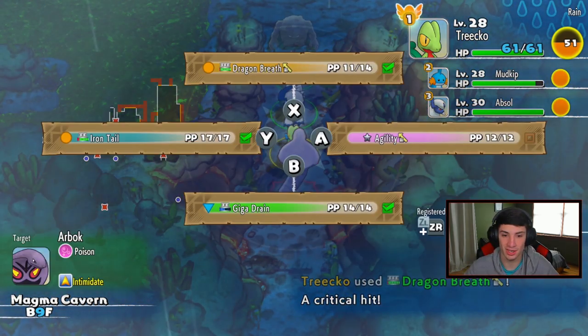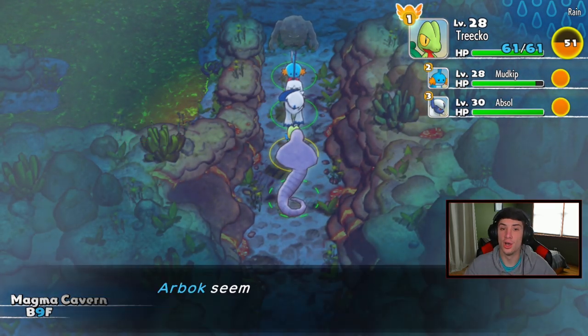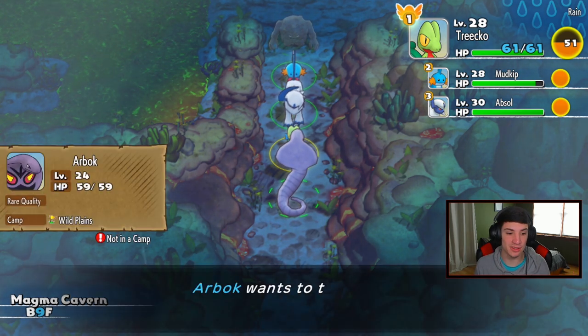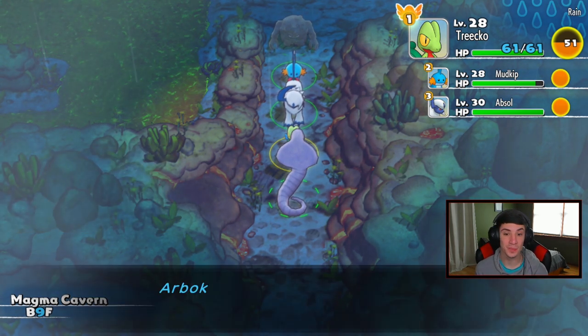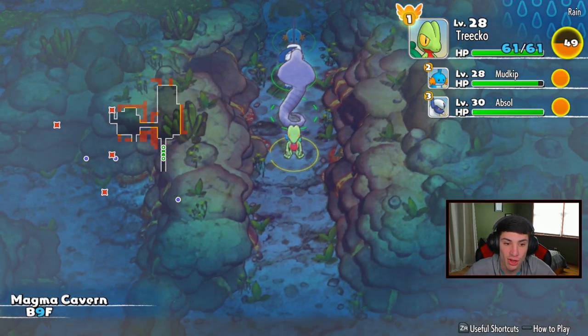Dragon Breath, big crit there. And an Iron Tail is going to come through for the kill. Oh, double crit. Oh, give it up. Yes. Give me this Arbok. Do we have his place? We do have his place too. Oh my god, this is a good pickup. This is a good pickup. Let's go, Arbok. You're so much better than Solrock.